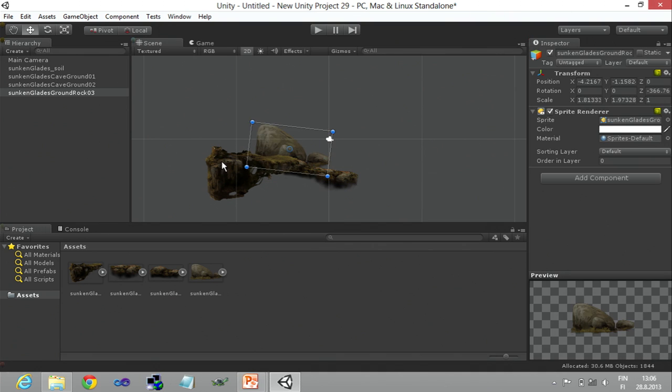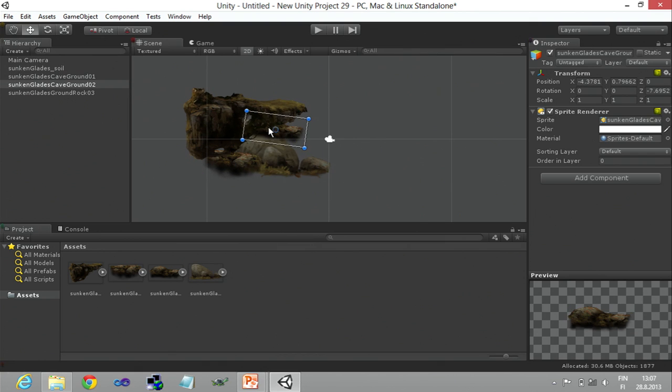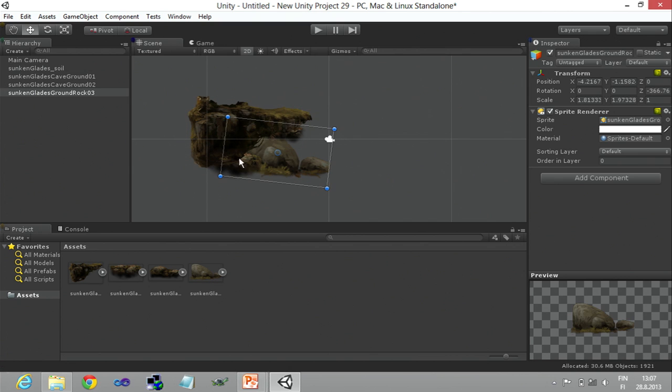We also improved how you pick stuff from the scene view. Before, if you had things like this, a lot of 2D sprites on top of each other, and you tried to pick stuff, it was almost random which one got picked, because the picking was based on a mesh. And now we've changed it so that it's based on the actual pixels, the actual alpha. So now you always pick the one that you're trying to pick.